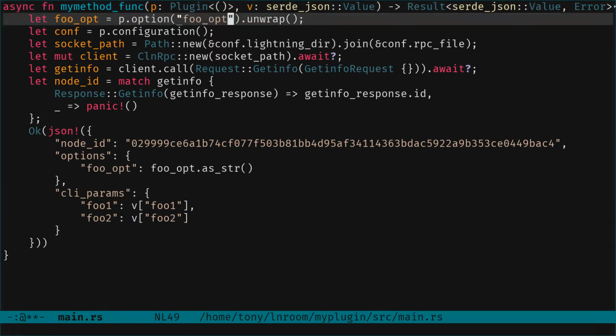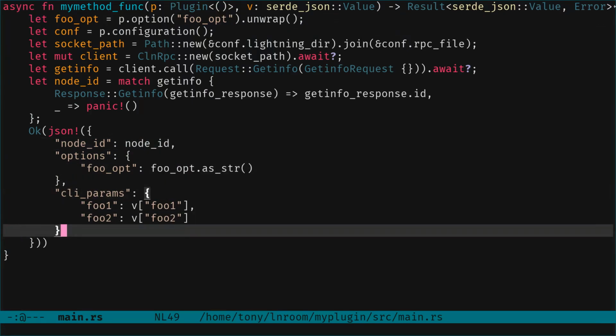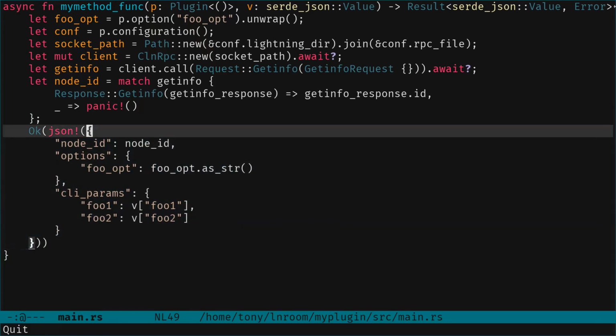Also, we uncomment the foo option because we are using it. Let's remove that hard-coded node ID and get the node ID that we have constructed before. It seems to be okay for me. Is it for you? So we have that.